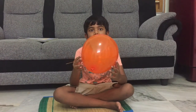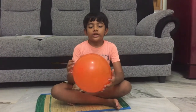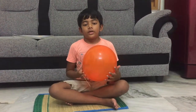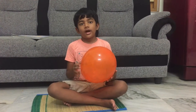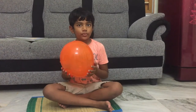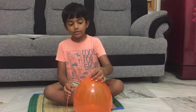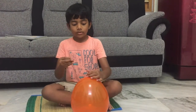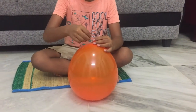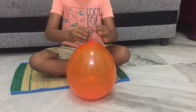Let's move on to the third experiment. For this experiment, we need a balloon and a skewer. In this experiment, I will insert the skewer, but the balloon will not pop. Let's see how to do this. First, you can see this bottom. You should take the skewer. And then, now you should insert it.